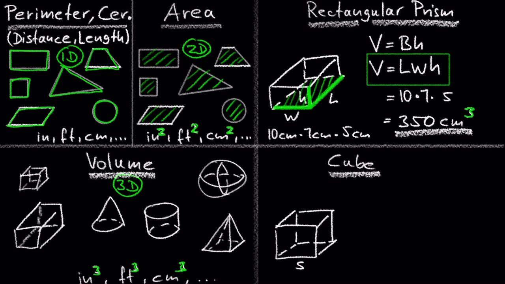Calculating the volume of a cube is similar to the volume of a rectangular prism. We just have to calculate an area and multiply that area with the side which is perpendicular to that area. The good thing is that all sides and areas of a cube have the same length. So the volume of a cube is side times side times side, or just s cubed.